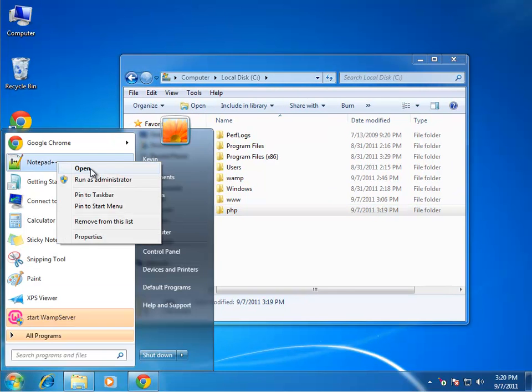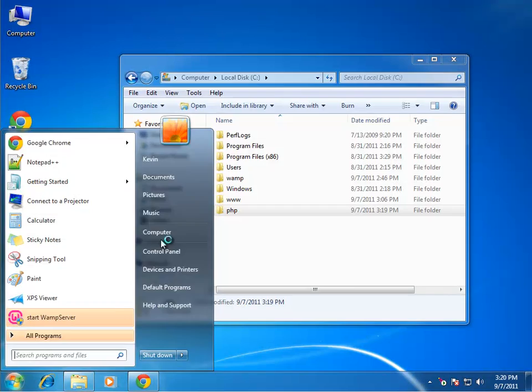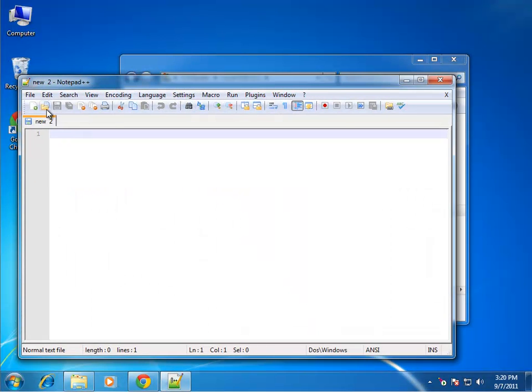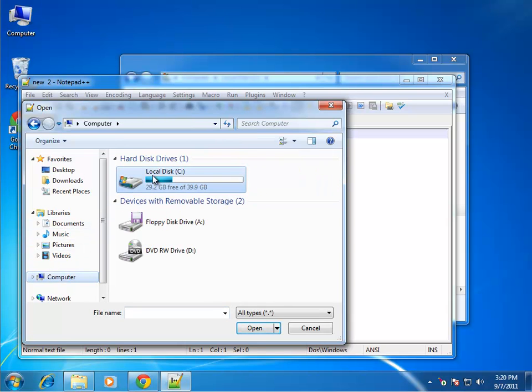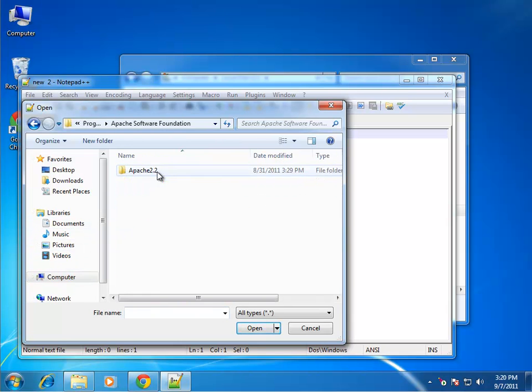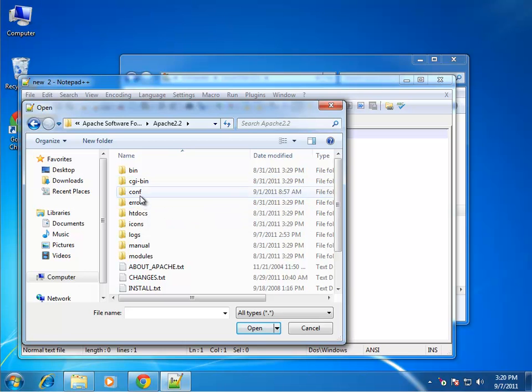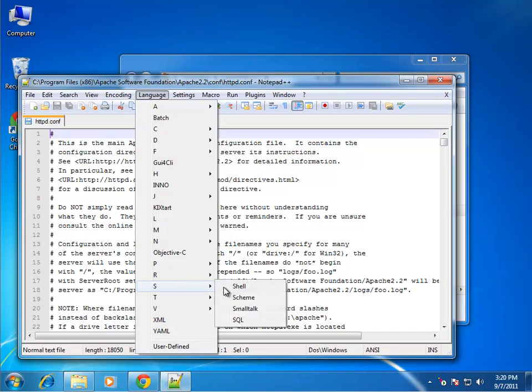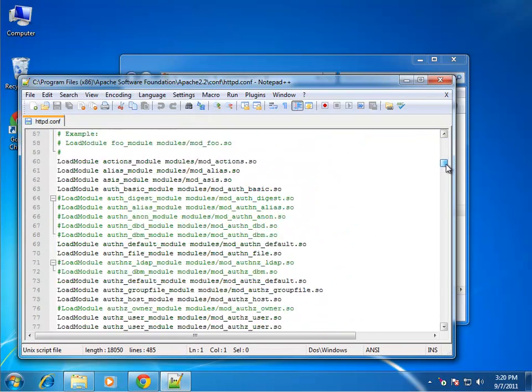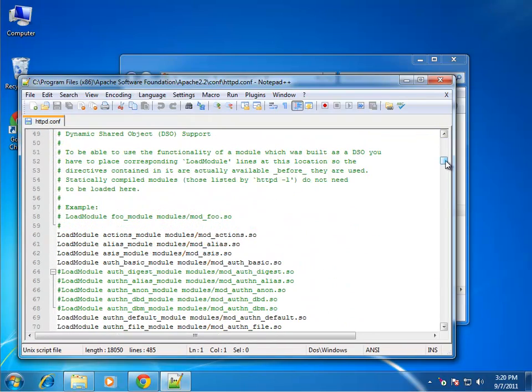Next thing we're going to do is open up Notepad++ so we can actually add the handler to the Apache server. So now we get to Apache, to our configuration file, and I'm going to go down here where you see the handlers.